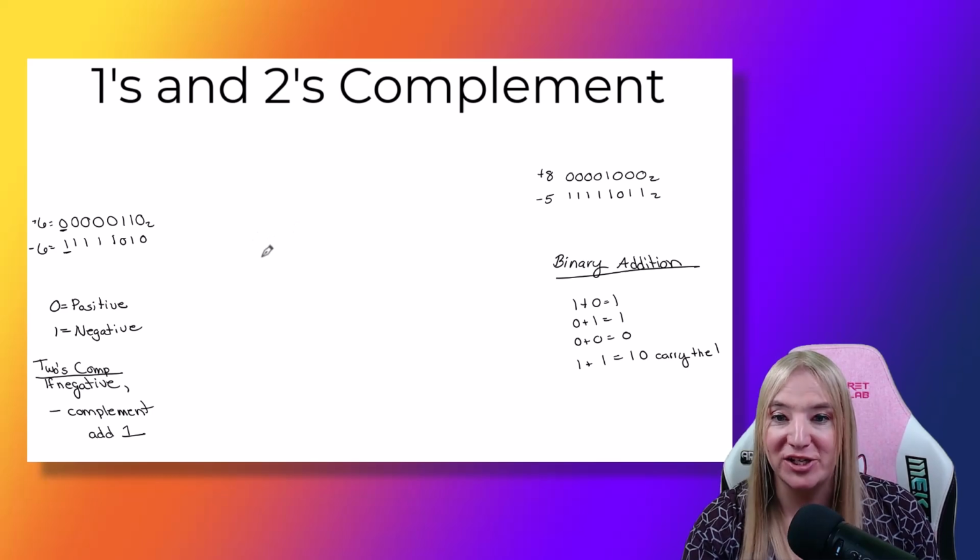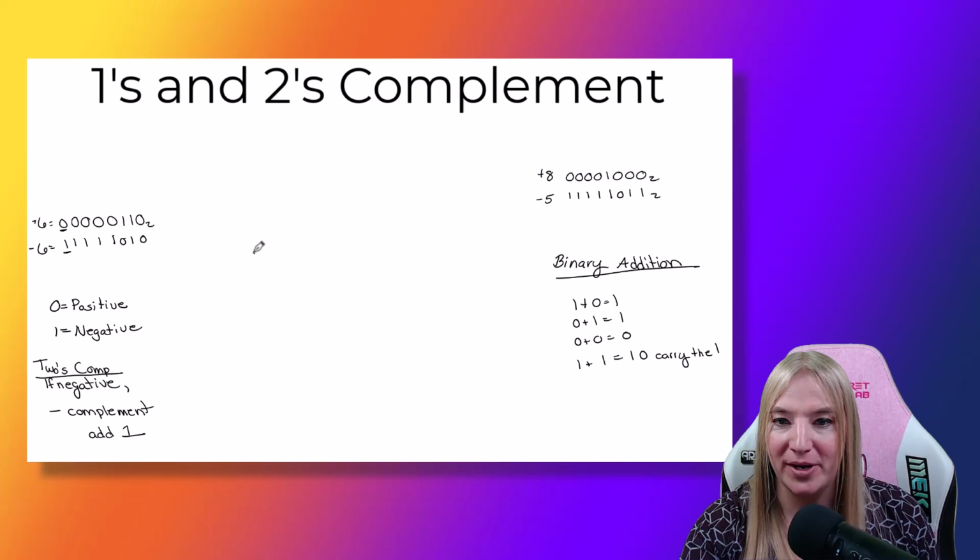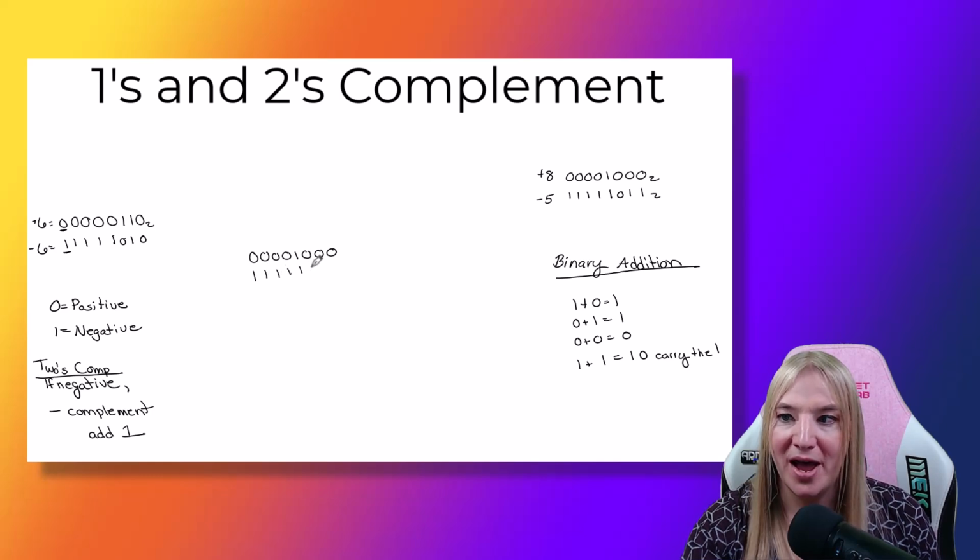This is where the magic comes in. All I've got to do is add these numbers together. So I'm going to write 0, 0, 0, 0, 1, 0, 0, 0, and we're going to add it to the negative 5. So in this case we have negative 5 here, and all I've got to do is add this bit. This is really cool. That's a negative number, so all I've got to do is add this together, just like this.